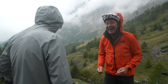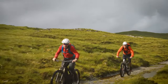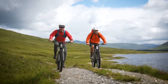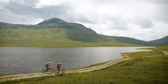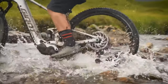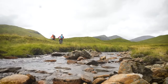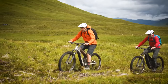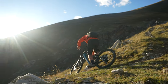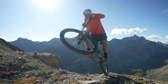Yes, but I would also say it's not all about big forks and big stiff bikes. You need something with a bit of give in it, a bit of natural flex to take the harshness out. I think what it all comes down to, folks, when you're choosing an e-mountain bike, is that suspension design and kinematics is really important. You want an e-mountain bike which is lively, not a bike which is a bit dead on the land. You want a bike which you can move around and skip on, right?